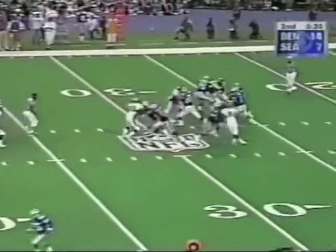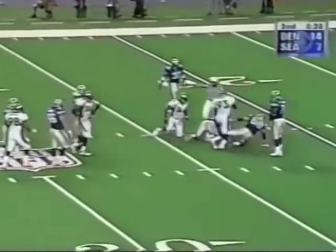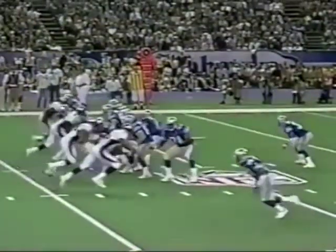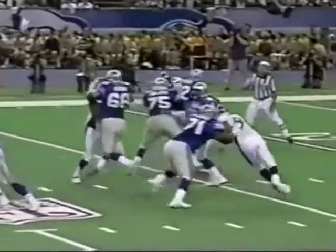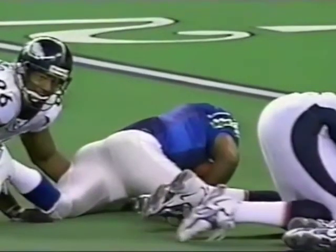32 seconds to go. Here's Moon back. And there's Moon down. That's Harald Hasselbeck. Native Canadian, had a bunch of friends who crossed the border and came down to watch him today. Hasselbeck at the right defensive end, working against Walter Jones. That's just great technique. You know, John Teerlings, their pass rush specialist coach at Denver, and that's an example. Time out, Seattle.